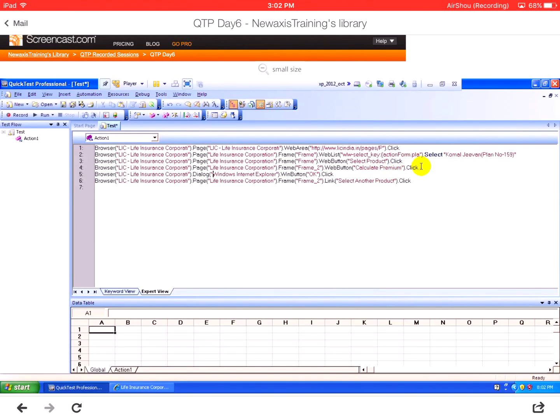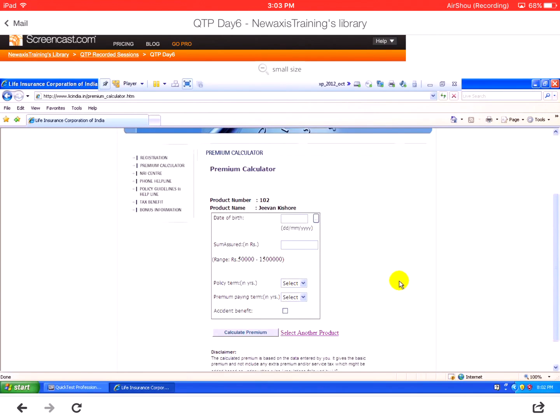So what you generally do is, suppose you want to do some click operation, or let us take this one. In the second page, when you see premium calculator, here it takes time for this page to load. After you select some product and click on the select product button, coming to this page will take time.